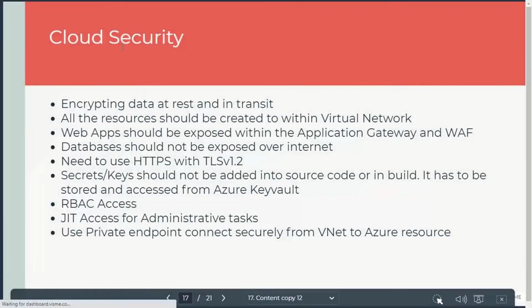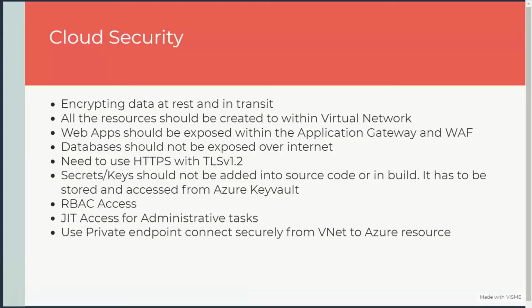First of all, we'll see the basics of cloud security, which will be applicable to everything, whether Azure, AWS or GCP. Most of the time we are using infrastructure as a service, platform as a service, or software as a service. Let's take one example, a VM. Say you are deploying a secure application, and inside the VM you have installed an IIS server, and from there you are hosting your website.